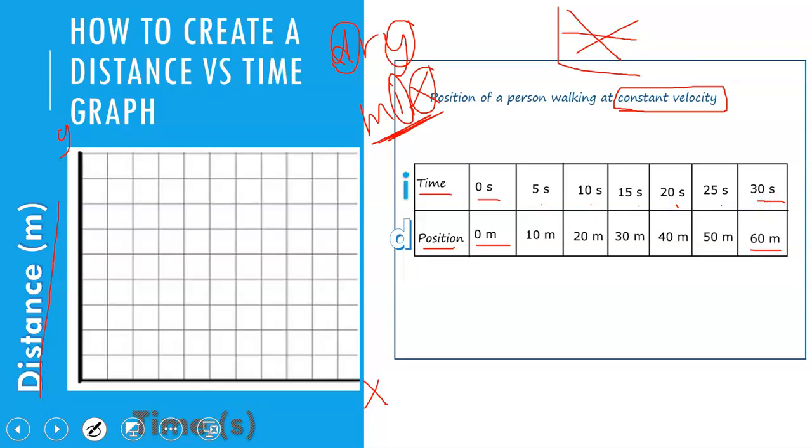All right, so now we know what goes where. Now we just need to make sure that we label our increments correctly. So let's start with our time axis. We're going, remember, from 0 to 30. So we have enough lines here that we could count by fives and go from 0 all the way to 30. So that's what I'm going to do.